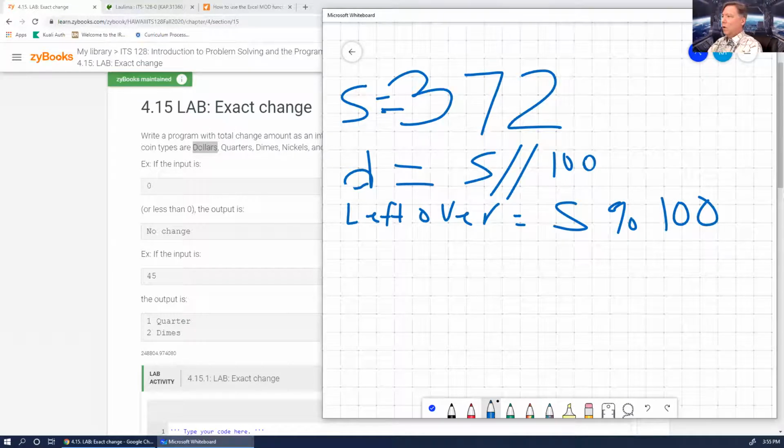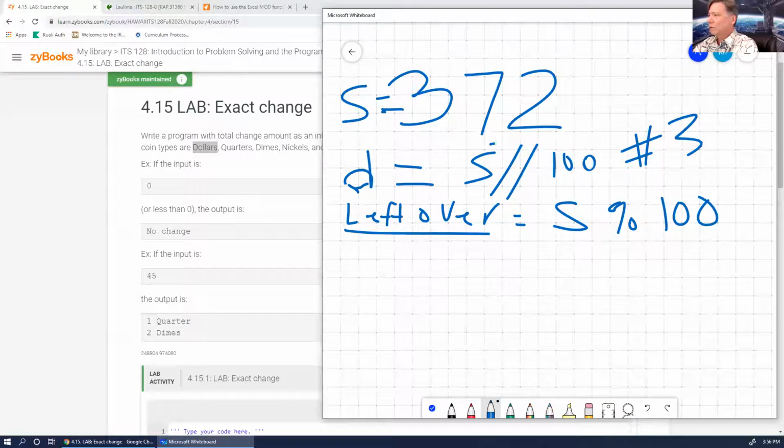Okay, so D here is going to equal 3, and I can do a comment. Equals 3, and leftover here is going to equal the lower 2 digits. So here we're doing S integer divided 100 gives us the 3, and then S mod 100 gives us the 72.